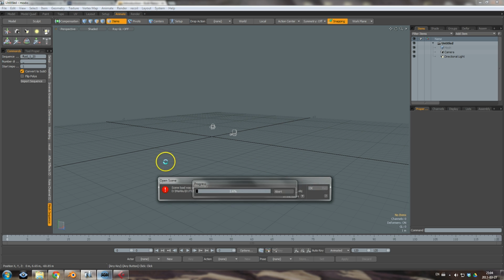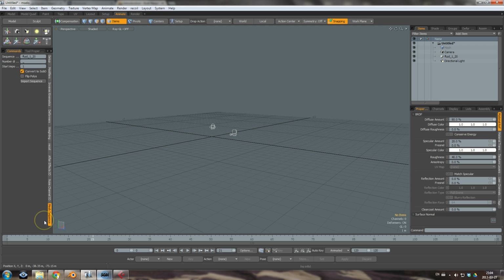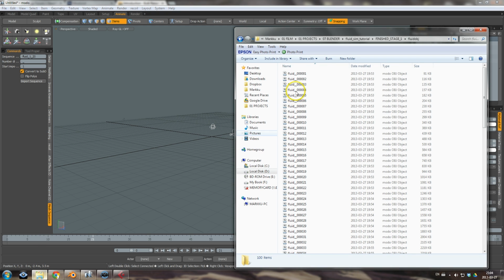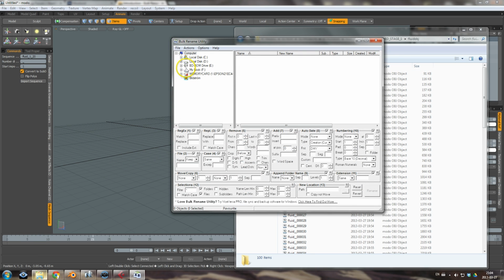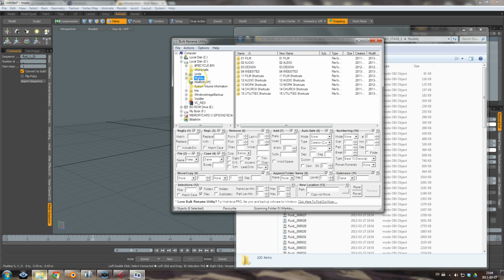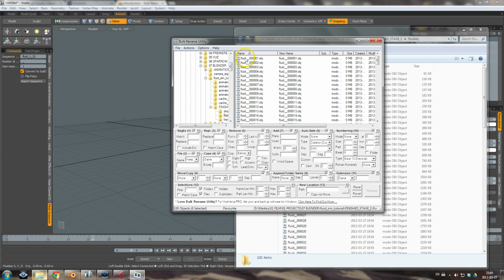The reason it says that is because the Mesh Sequence plugin doesn't actually understand more than 4 digits at the end. So this is where we need our bulk rename utility. There we go. Navigate to the folder where you put those files again. Click on the first one, shift click on the last one so you have everything selected. Here you see the new name, so you can remove some digits here. There we go. We have those 4 numbers left. That's what our Mesh Sequence plugin will understand.